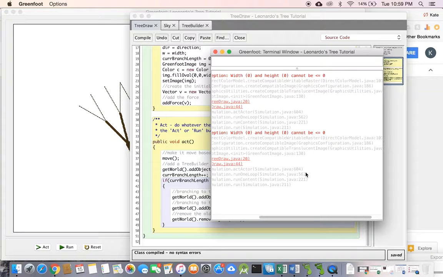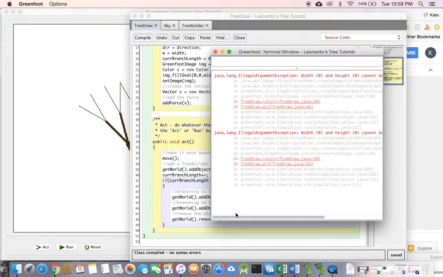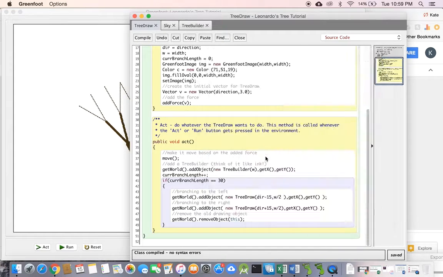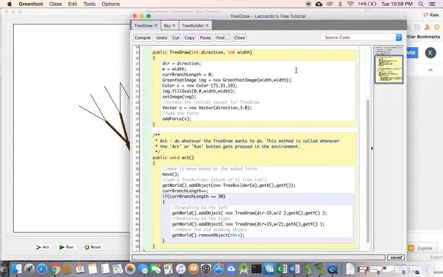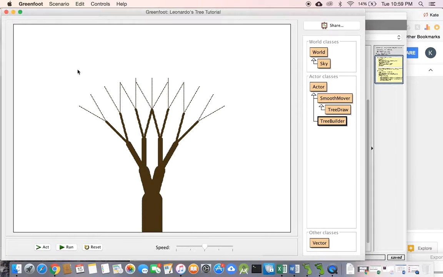Always reading the errors, actually a big help. I know a lot of kids don't tend to do that. Okay, and even if we click on that link, it tells us, oh, here's where we end up with a problem. So my suggestion is to be ending our trees when they get too small, okay? So not even when they get to the outside of the screen. We could also add a little bit of something to stop that, but basically when they get too narrow. Let's actually make our tree stop growing.